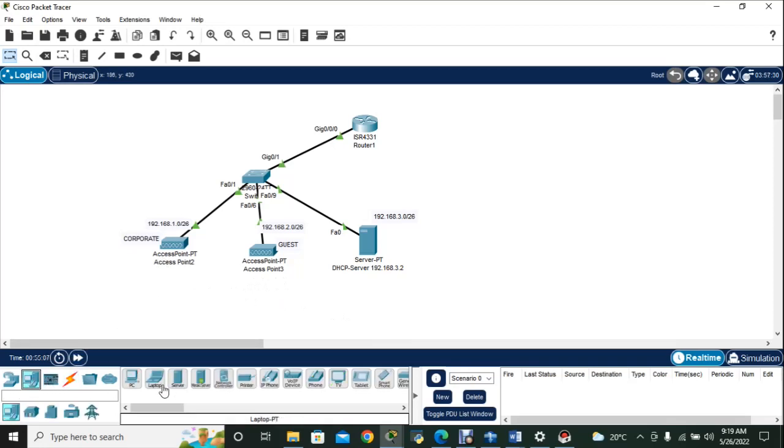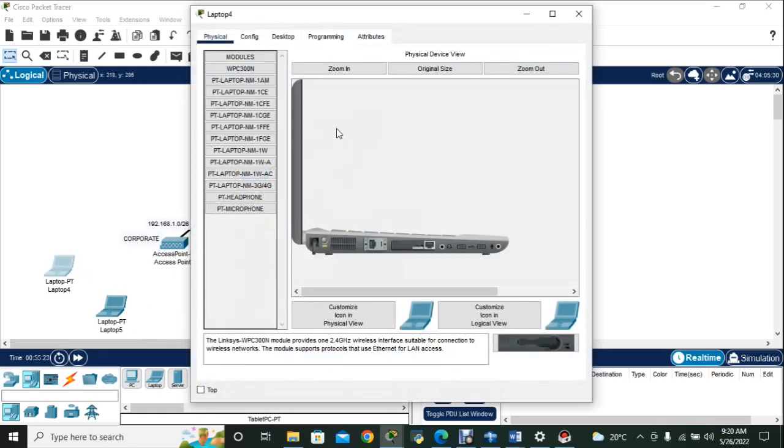Then from here, I'll have a laptop over here and a laptop over there. Say a smartphone here, say a tablet. Now let's check. Here on the laptop, I'll have to switch it off, and then I put this wireless module.